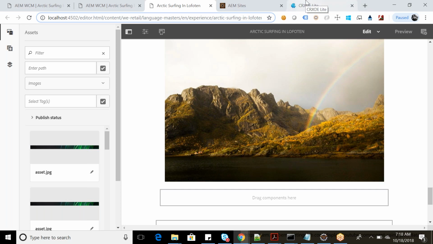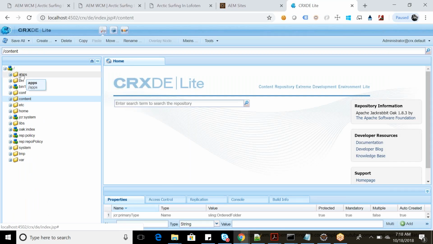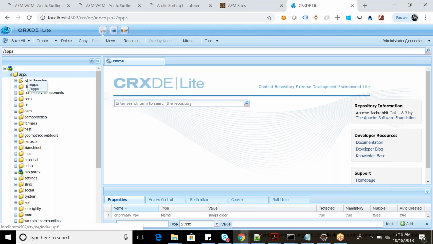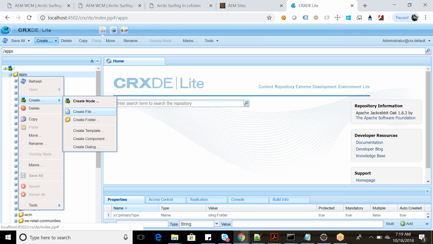Now let's go back to CRXDE Lite. Go to the apps folder first. This is the very first step I am showing you. Inside apps, I'm creating my site structure, components, and templates. I'm not creating the content. Just remember, I'm creating the components and templates, which are the basis to create the content pages. The very first thing you have to do is right click on apps and create a folder.